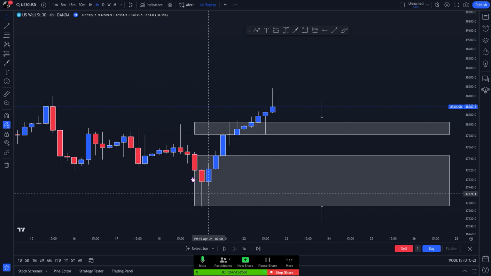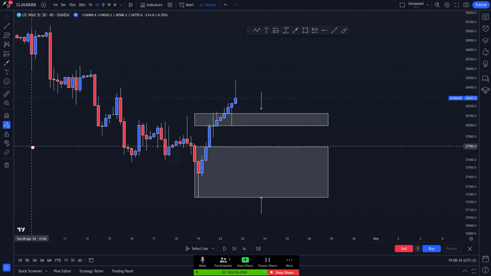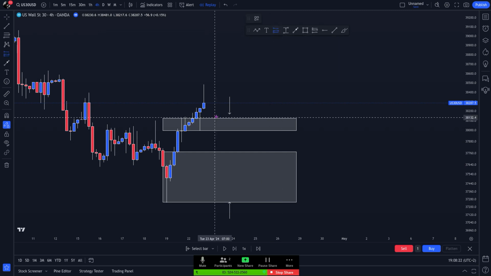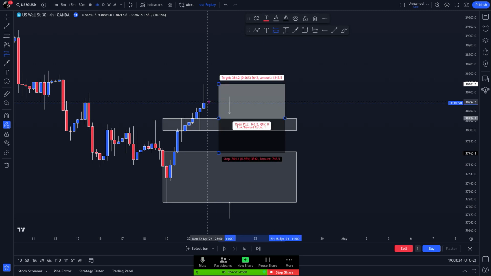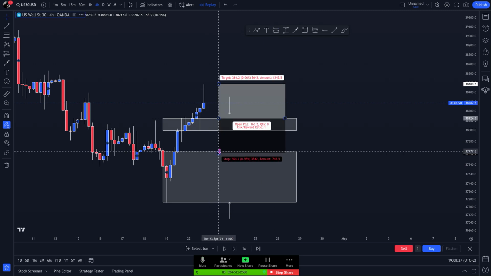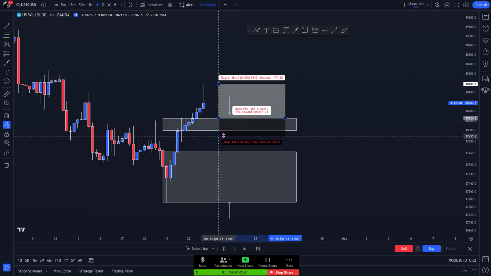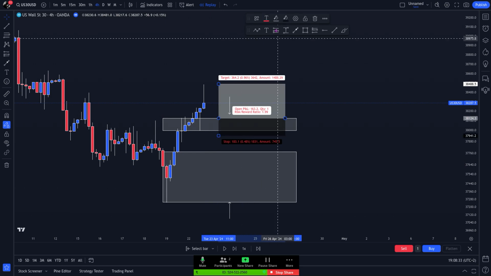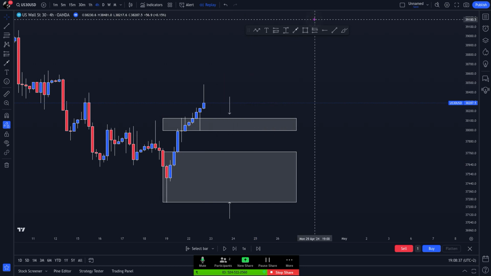Obviously you can see these boxes are super big, right? So do you think you want to have a stop loss this big? Let's just say you enter here at the top. Do you want to have a stop loss this big? No. Isn't that too big though? It's too big, right? So that's why the 4 hour comes into play. So now we go to the 4 hour. What do we do? We refine.